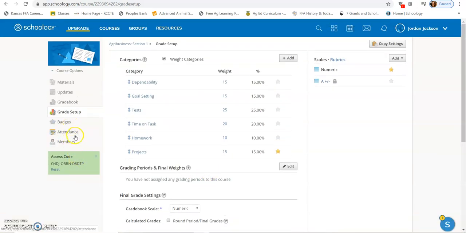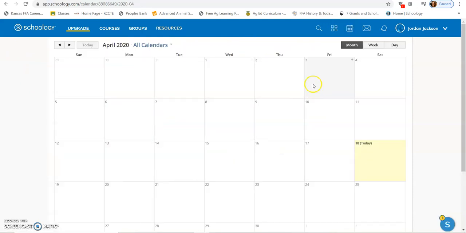Again, attendance, just like you can probably do in your gradebook, but if you're using this every day. And then members, of course, like parents are able to access it just like they can Google Classroom. One nice thing about this is you can align this with your Google Classroom. So if you wanted to make posts in your Google Classroom, you can set up your Schoology to connect with your Google Classroom, which I really like. It has the calendar just like the Google Classroom does. You can send messages just like the Google Classroom does.